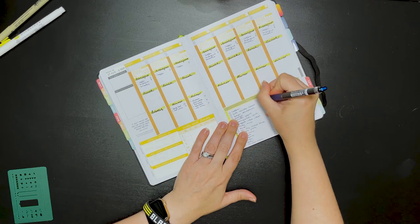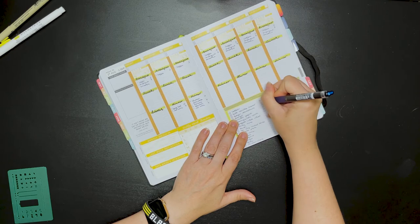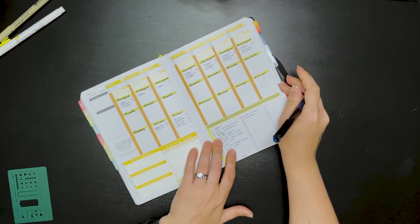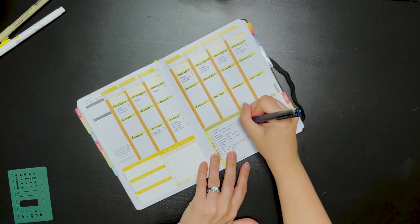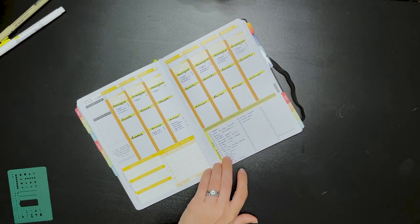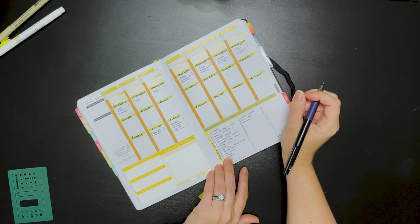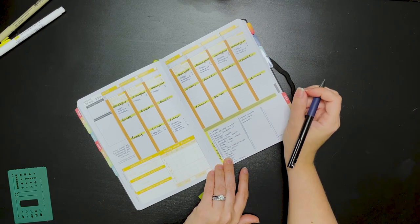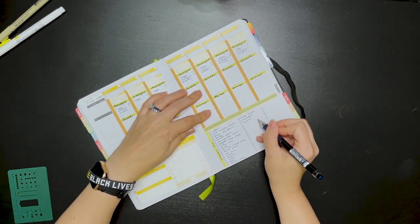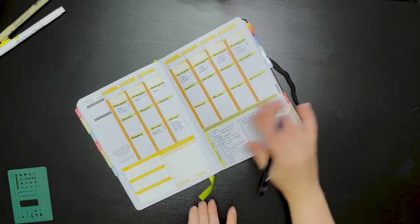I do need to write in chicken breasts, mushrooms, spinach, the basil and oregano that I already used here. And marsala wine, which I know I already have, so I'm not going to put it on here. What I would do though is write it on here and then check it off if I knew I already had it. Okay, I'm going to leave that alone for now.